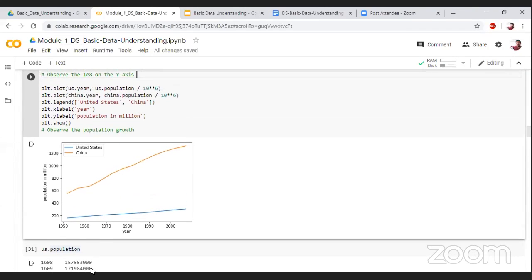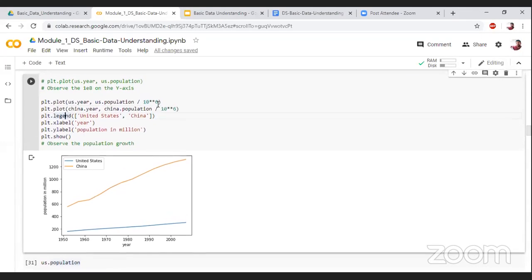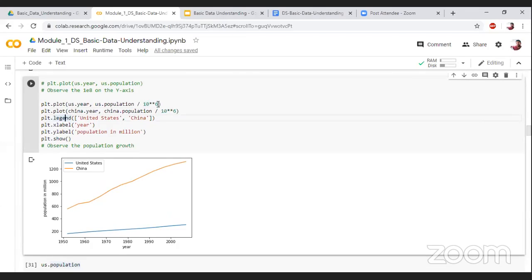Yes, sir. So for the legend, the x label, y label, we're doing all those separately, right? Don't we have any function where we can do all at once, like include those features inside plt.plot? So you want to write this in a single line? Yes.